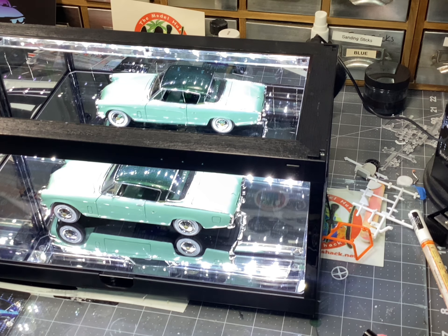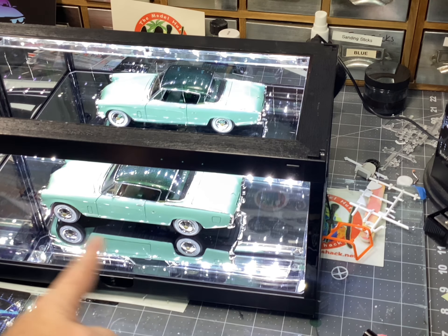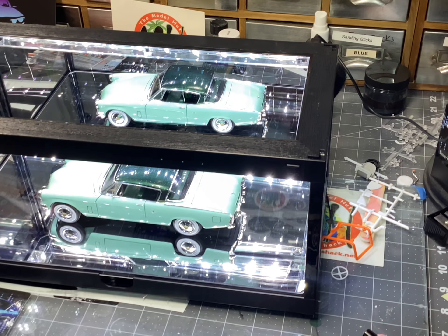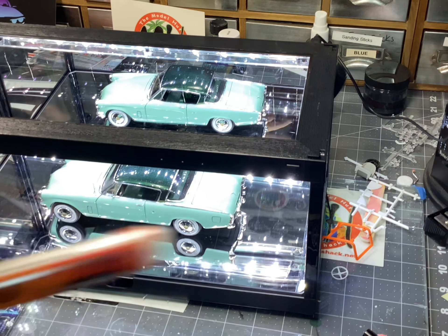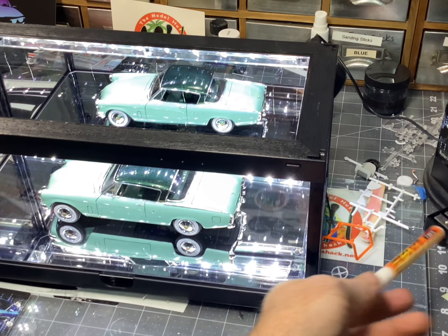Got a few more products coming in. We also did a test on the Molotow white pin this week and I have to say they turned out pretty good. The white walls that are on this Studebaker are this pin right here. This stuff went down a lot like an acrylic paint pen. There are a lot cheaper ones out there. Good pen, but again, the acrylic paint pens on the market that are a lot cheaper are the same pen. You're not going to waste money on the Molotow just to have the name.